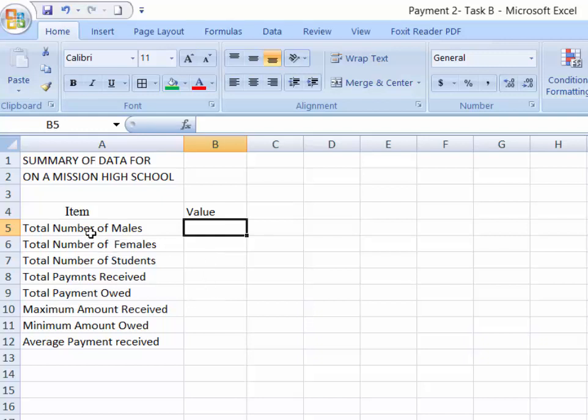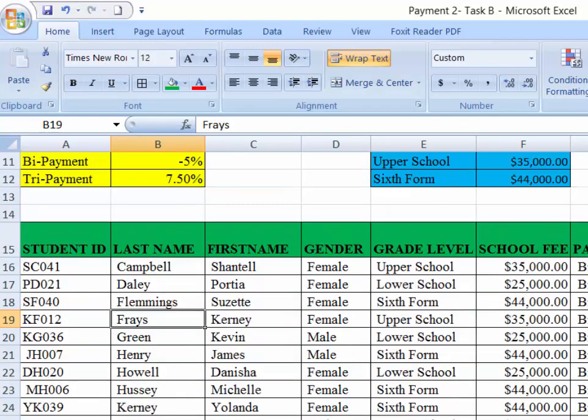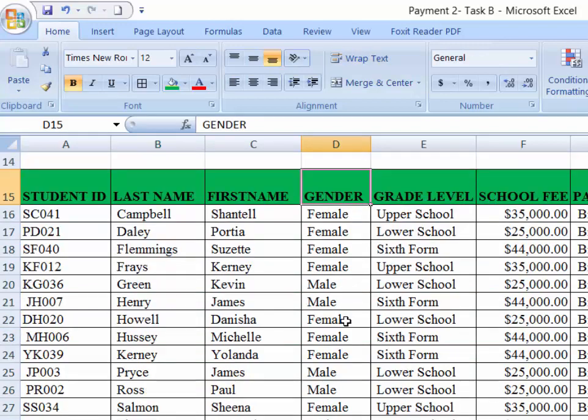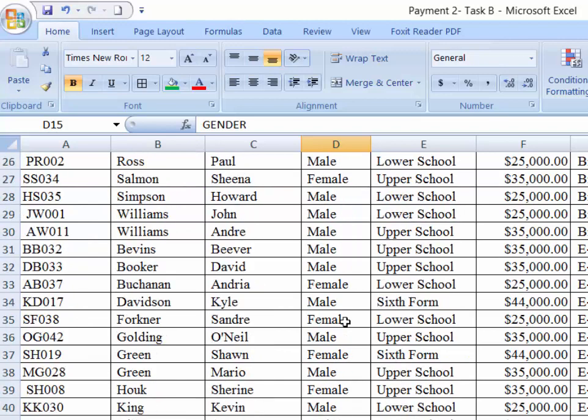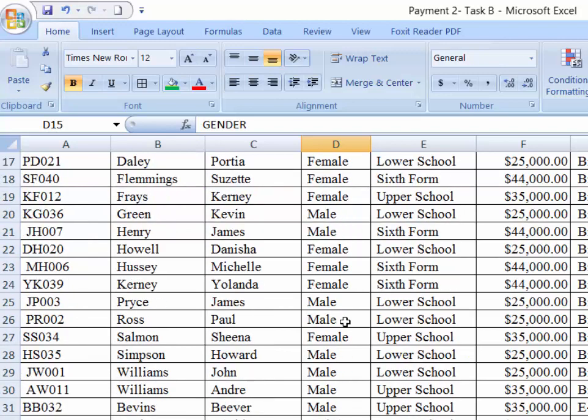All right, we now need to find the total number of males that are in our spreadsheet. So the Gender column is where we're going to find our males and females. Good.